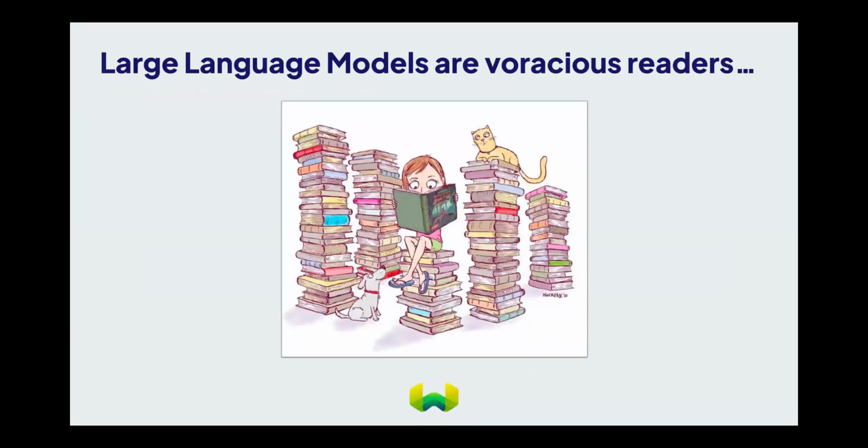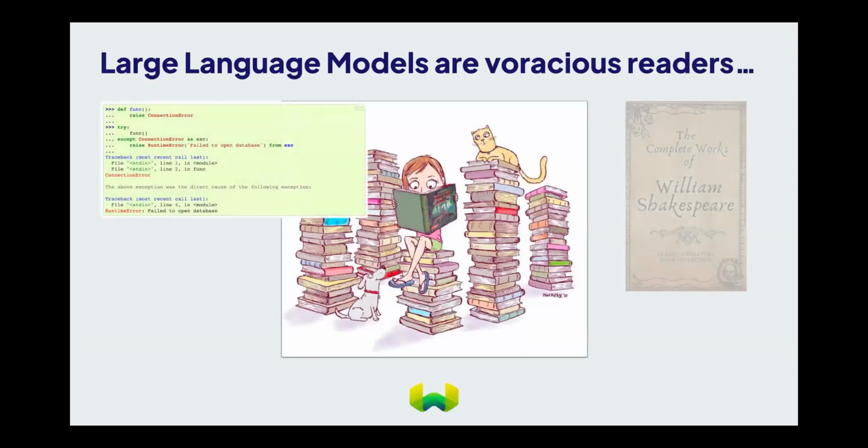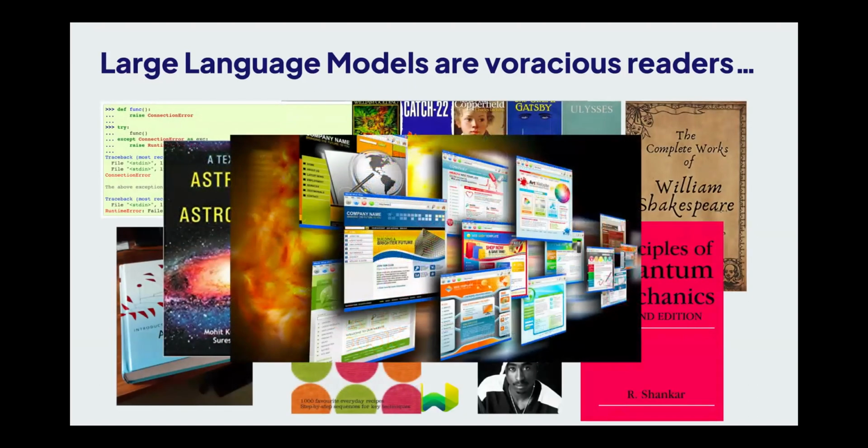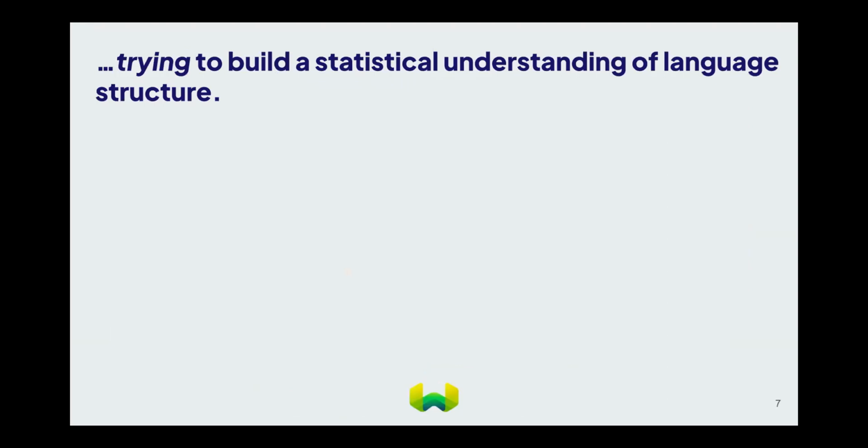Anyway, ChatGPT was extremely popular, and in, I think, a week, it reached 1 million users, and then it became the most used application ever, with 100 million users in 2 months, faster than anybody else. So it's a large language model that basically reads anything it can, and it has been trained on hundreds of billions of parameters. It has read code from all of GitHub. It has read novels, all the books that were available on public domain websites. And what it does is it's building a statistical understanding of language. It doesn't really understand language.